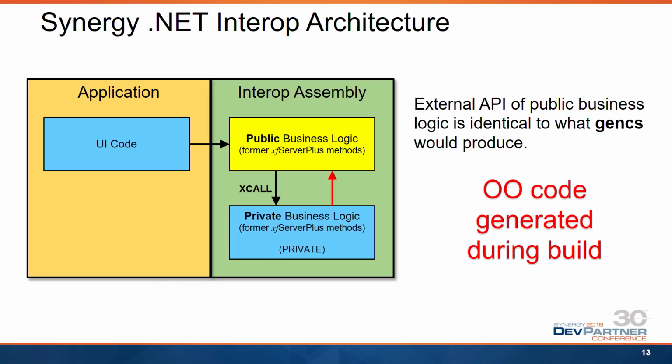So this is what the building blocks look like with Synergy.NET Interop. The application is the yellow box to the left-hand side with its UI code, and the Interop assembly exists in that client environment. It's directly referenced by the application, just like the xfNetLink assembly used to be referenced. It exposes, in the bright yellow smaller box there, this public API that was generated based on the attributes and the code and so on, but it calls directly into your Synergy methods now, in process. So it's no longer making a call over the wire to xfServerPlus on some other system and running the code. It's running the code in process in the client application.